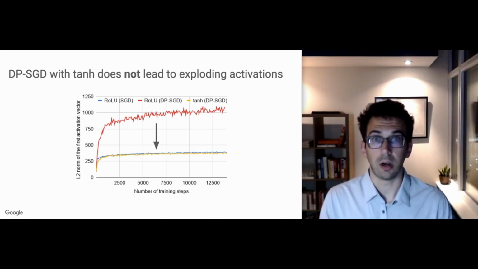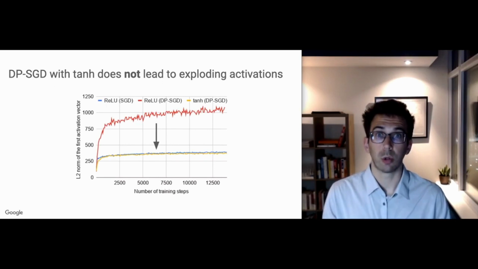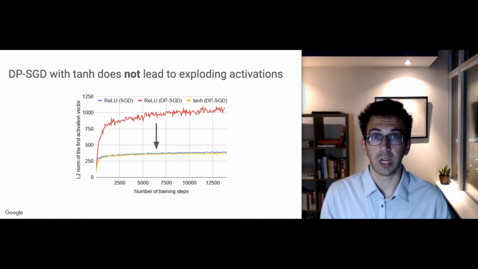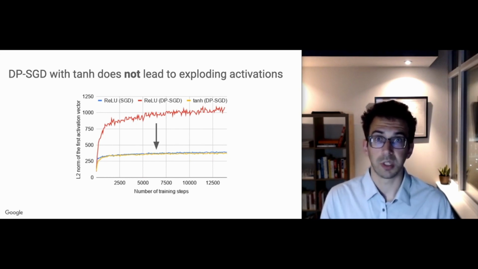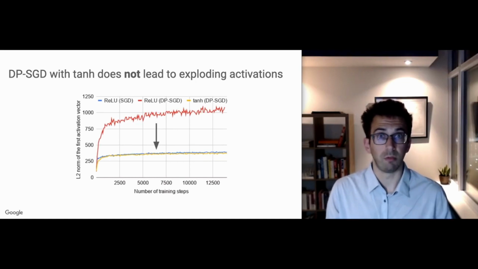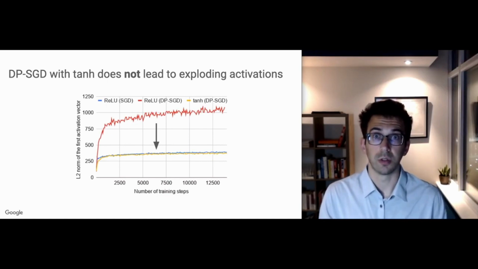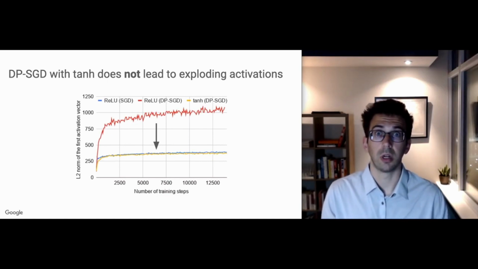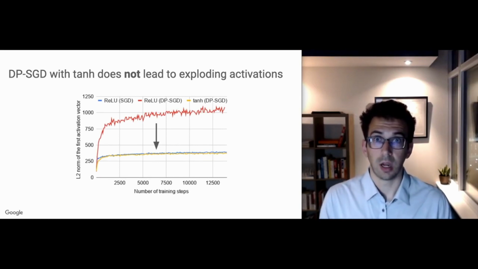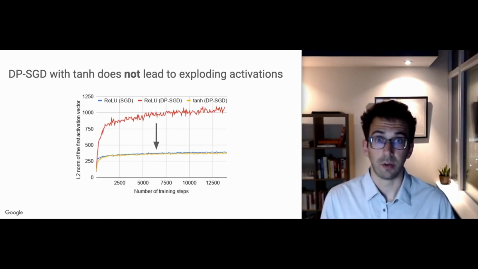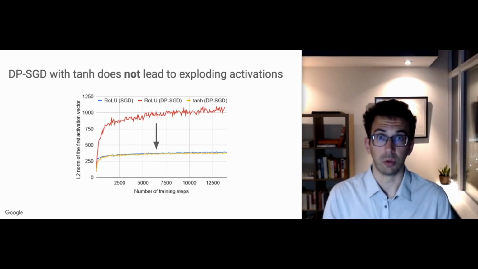Now the yellow line on this plot that we've added, which corresponds to training with differential privacy, but this time with a tanh, you can see that this yellow line corresponds almost exactly to the setting where we train with a ReLU without privacy. So what this means is, by switching to bounded activation functions, by switching to tempered sigmoids, and in particular here to a tanh, we are able to bring the norms of the activations of our model back to a setting which is consistent with learning without privacy, despite the fact that here, for the yellow curve, we are indeed learning with differential privacy.